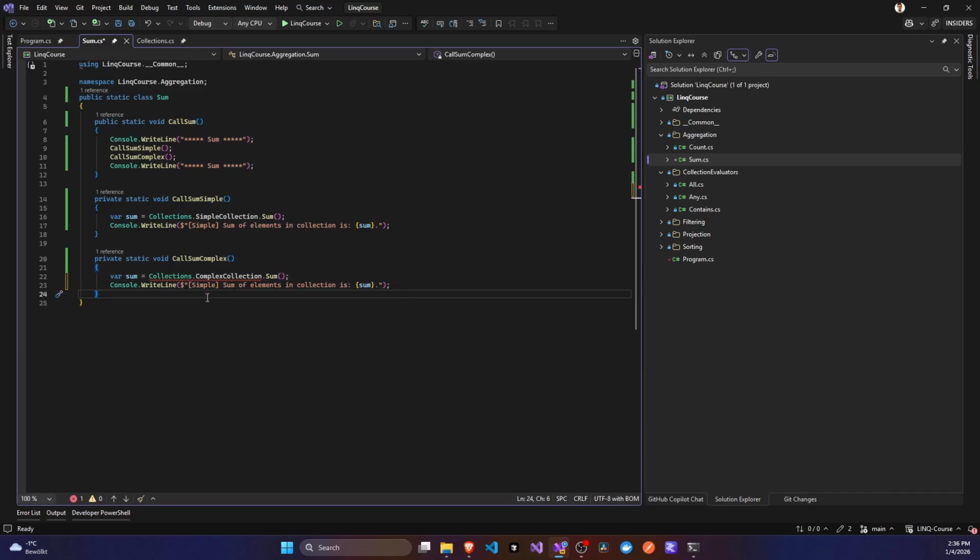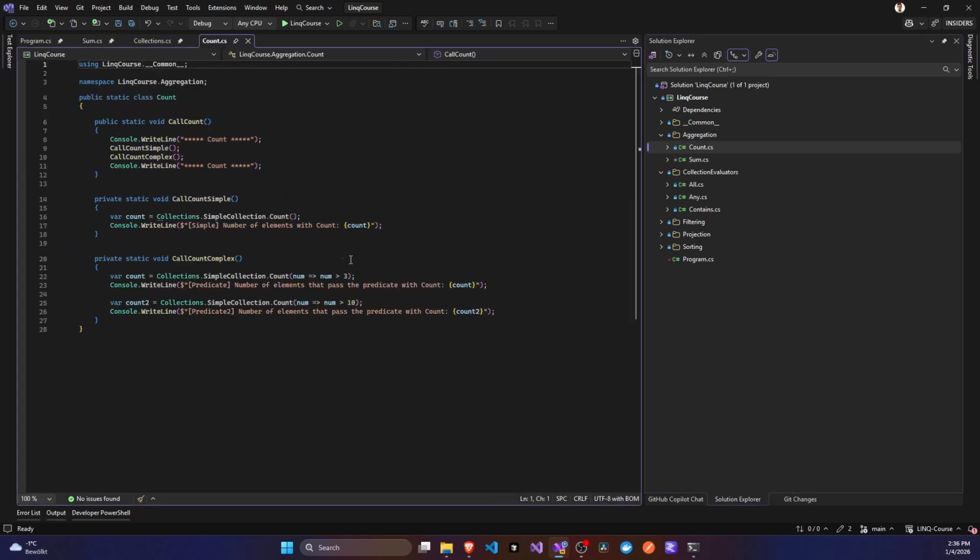And so what we can do instead is to pass, as I said before, a selector, and that will, from this collection, so from all the elements on this collection, I want to select the age. Again, this is not a predicate like we had, for example, for the count method. A predicate returns a boolean.